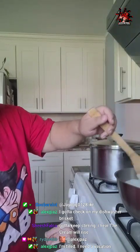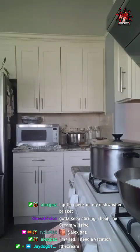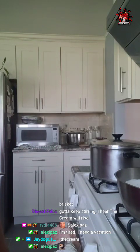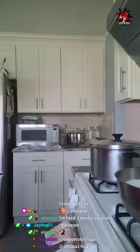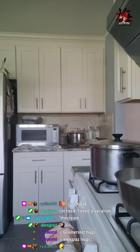Alright. So, just a very low heat. I'm gonna give this a try. Okay, I might have used a little bit too much Parmesan, but I can taste it. It's pretty good. Alright, I'm going to throw a little bit more cream just to thin it out a little bit. But I think this is right where it needs to be.